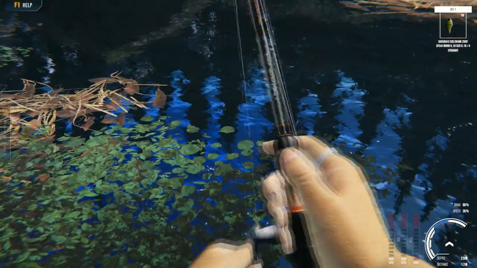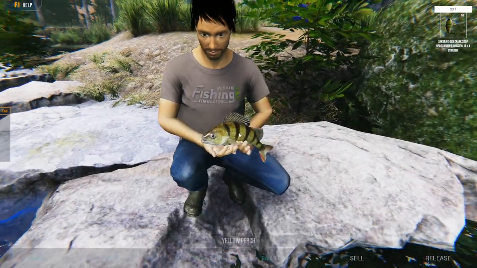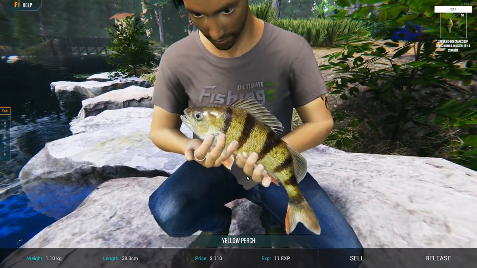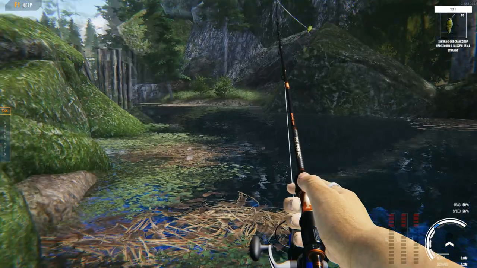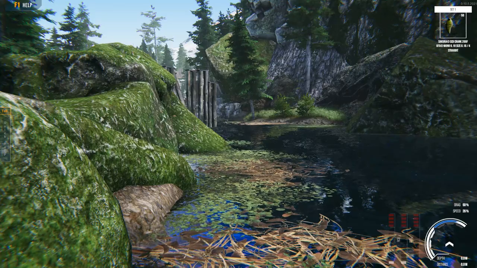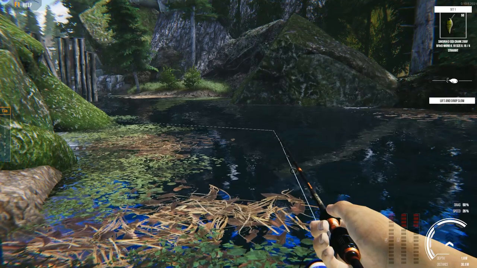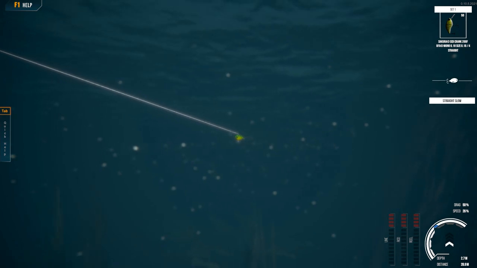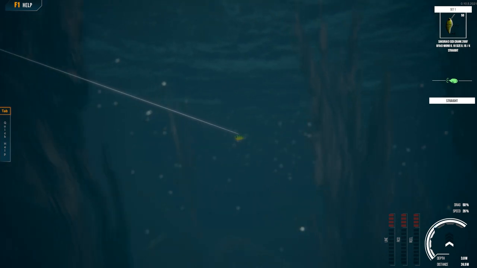Now this guy is a lot bigger than what I've been getting, so there we go. 1.10 kilograms, nice little perch. I'm really wanting to get some of those other fish species that are out there. I saw quite a few down there. Looked like either trout or salmon or something. I can't remember which species they said are available here.